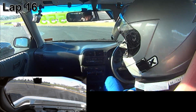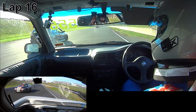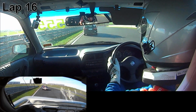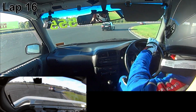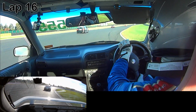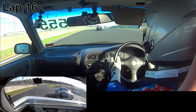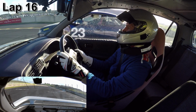Meanwhile, Kel is catching up to the AE101. I don't know whether that's Todd Bridston. On the side of the car it says Kirsty Williams. In any case, he's still a little way up the road. And Jones has made his move on the way out of the dipper and will lead into the sweeper. Locking up a rear wheel there, but plenty of pace from the Ortec Pulsar. Johnston coming up the inside on the run up the hill in the blacktop Levin.